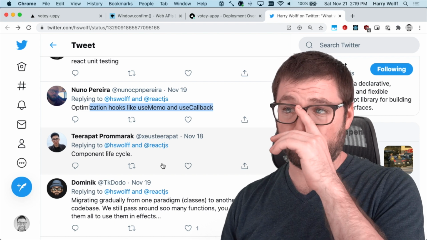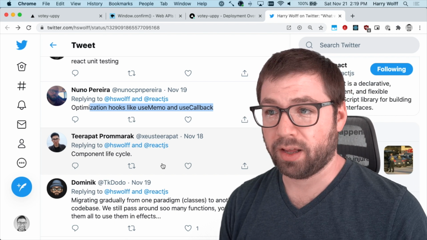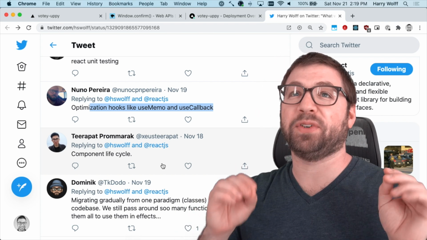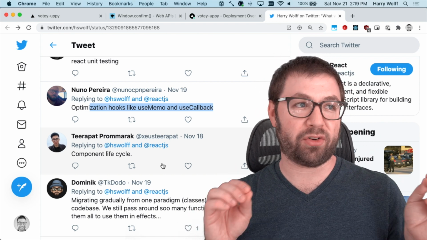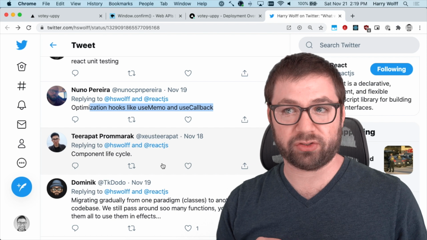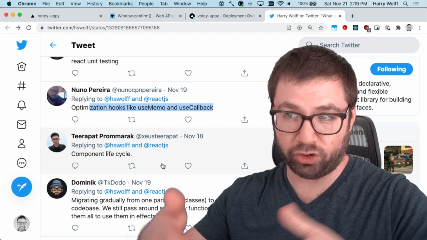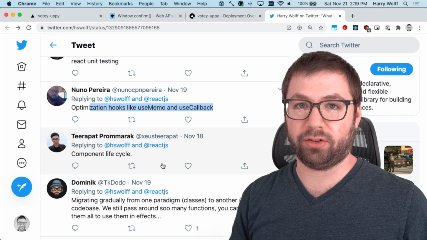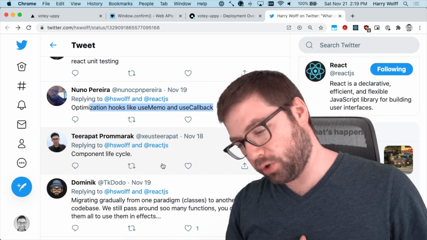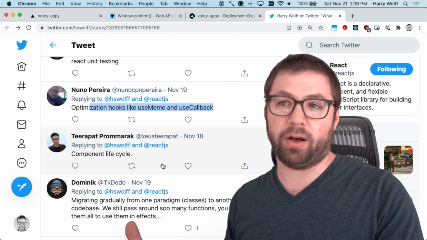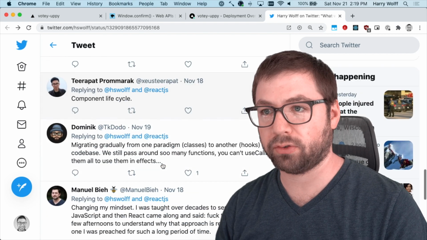Optimization hooks, yes, that is hard. Again, there's no right or wrong rule. I can't safely say that you can't make your application worse by just not using these hooks or just using them, but you're not going to stray too far from the baseline without using these things. So I wouldn't worry about it too much.